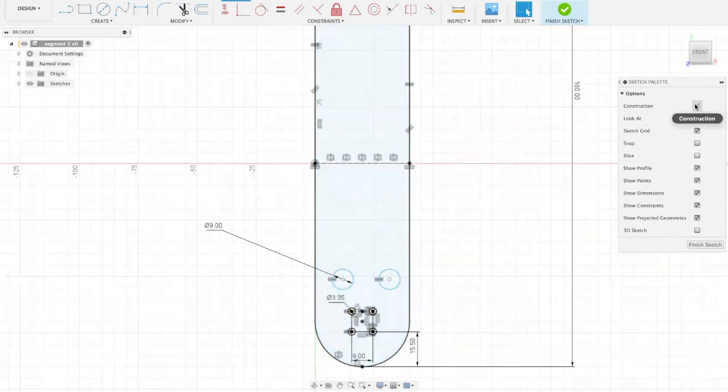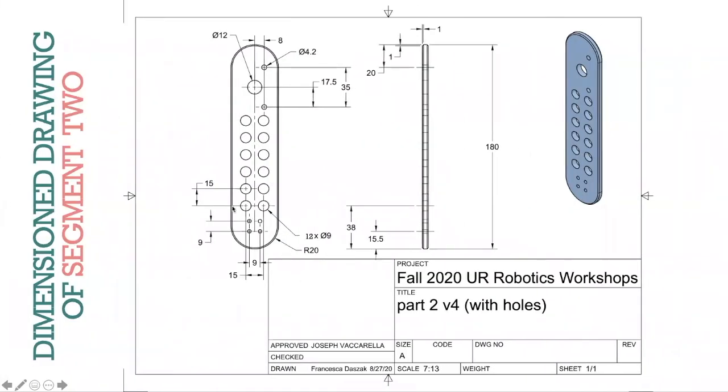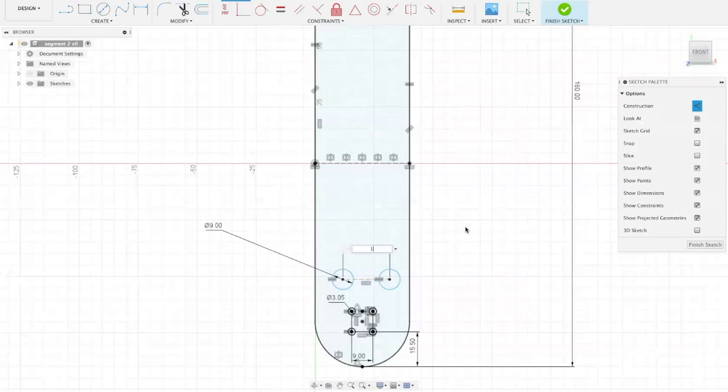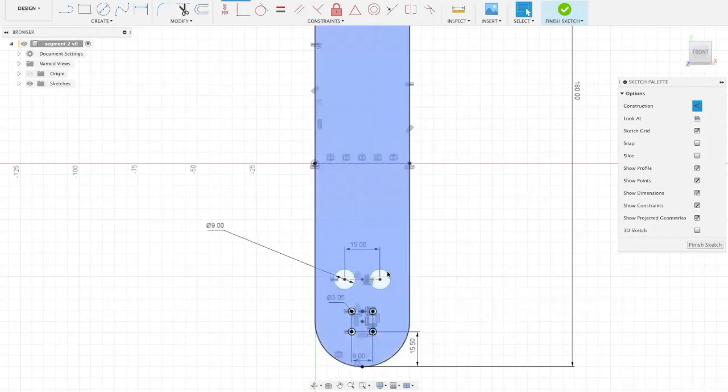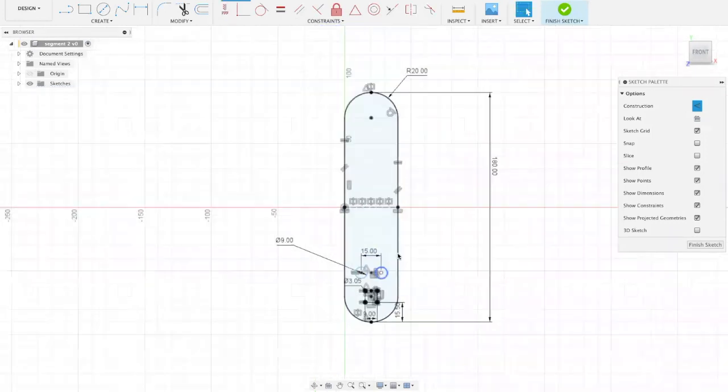So I'm going to go over to construction mode again and create a line in between these 2 circles. Press escape. I'm going to define the line to be 15 because we want them to be 15 apart. And then I'm going to use the horizontal/vertical constraint again, pressing shift to select the midpoint of this construction line. And I'm going to select the center of the arc. Now these holes should be in the center of this oval.